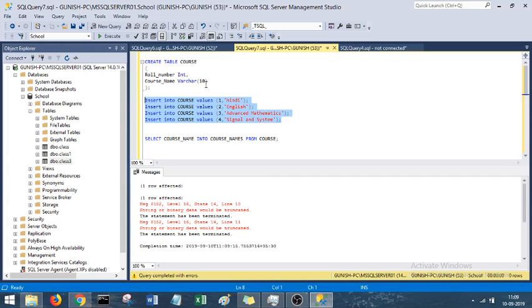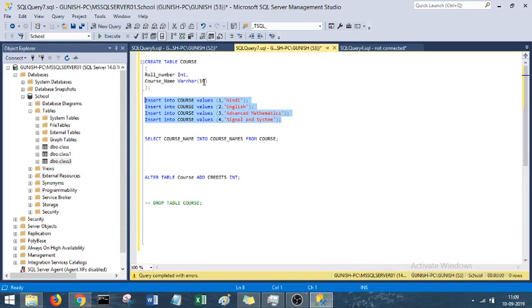I think the insert showed an error because I gave the course name varchar 10 only, and the characters I have been inserting are 20. So yeah, I will tell you about deleting the table.